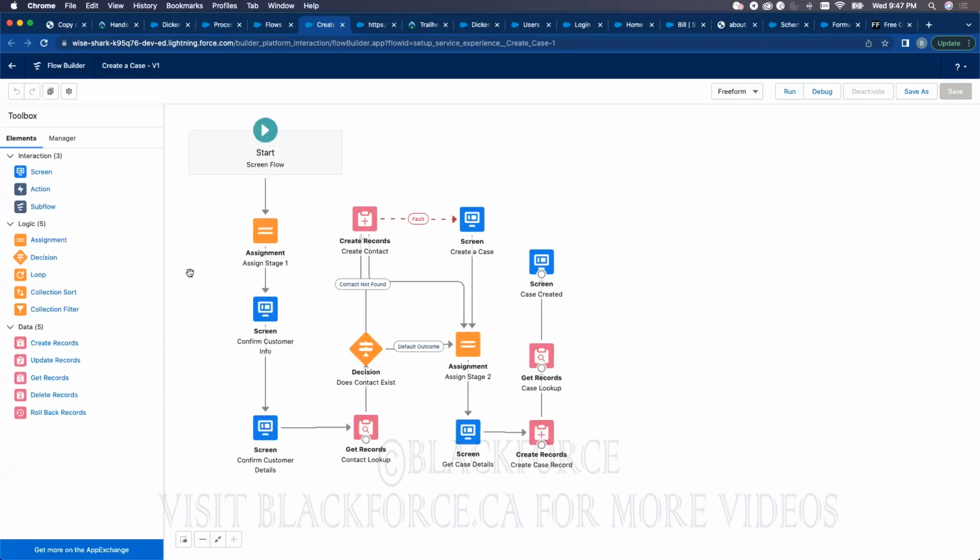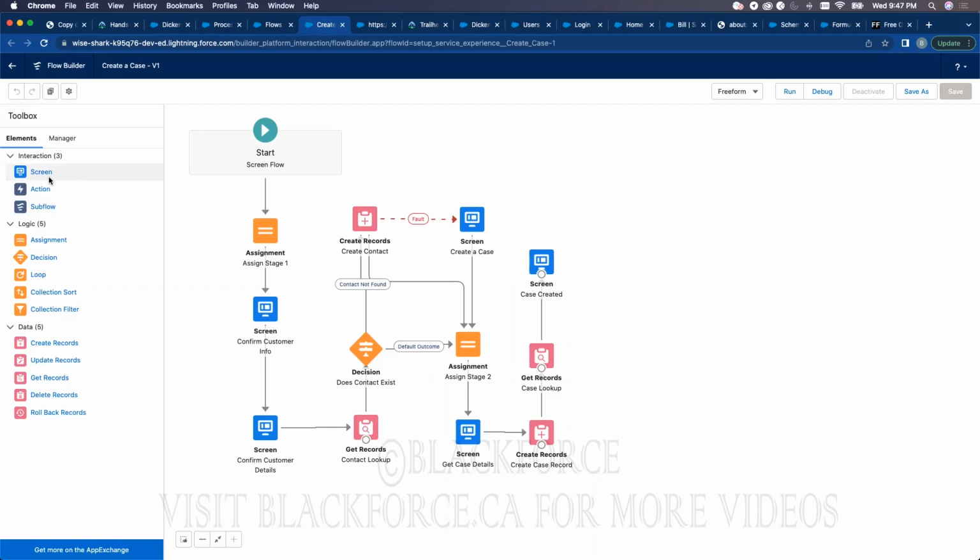Flow is like a workflow, but a more advanced tool that can help you improve your automation process. When you're working with flow, what you should be thinking about is inputs, logic, and outputs. What do I mean? This is a simple flow. If you look at the flow, to your left-hand side, you will see interaction. Interaction means how would you interact with the user? How would you get information from the user?